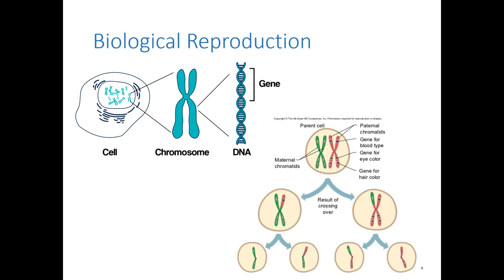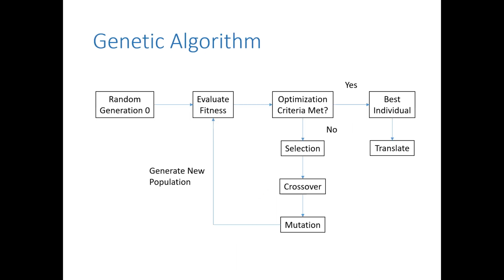But for now, I just want to say that in reproduction, to produce new offspring, there are a few processes that happen, and in those processes, information is swapped and delivered from the parents to the offspring to produce the next generation. Inspired by that, scientists have developed a genetic algorithm specifically to be used in optimization problems.